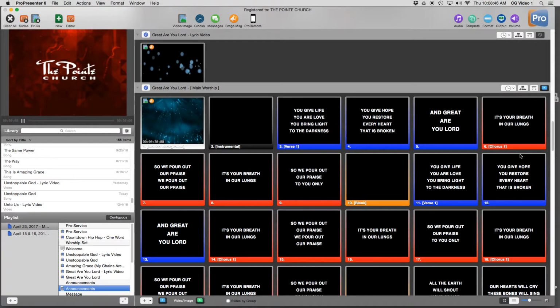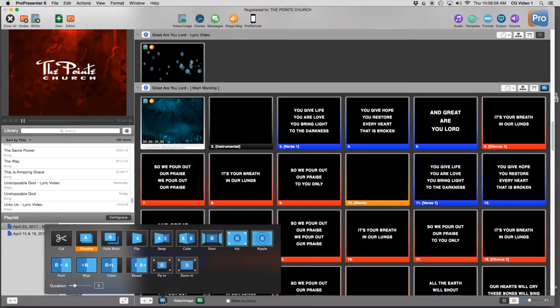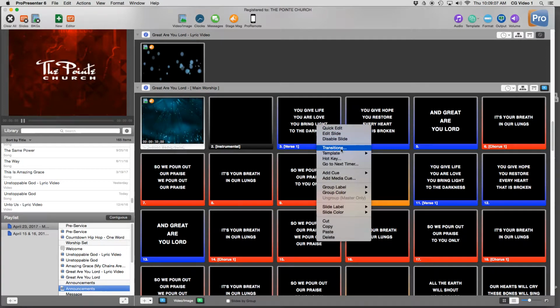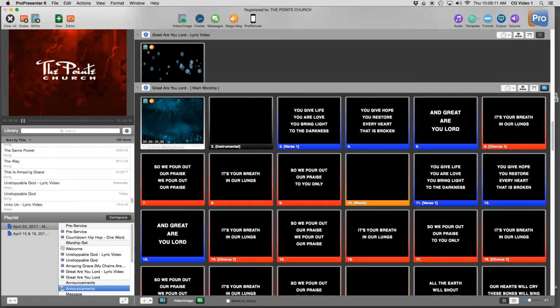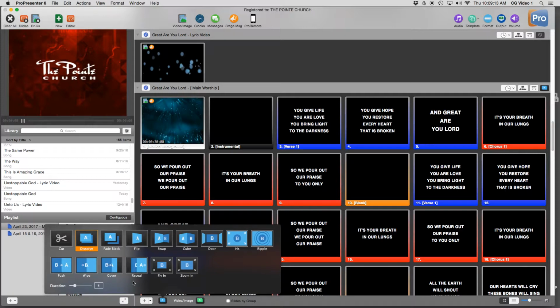That's pretty much it for your terminology for your window. Down here we have some additional things. You can add a slide. We don't typically do that in a normal editor. This right here is your transitions for your whole playlist. This is for your individual slide items. Transitions here for just individual slides, and here's your transitions for your playlist slides.